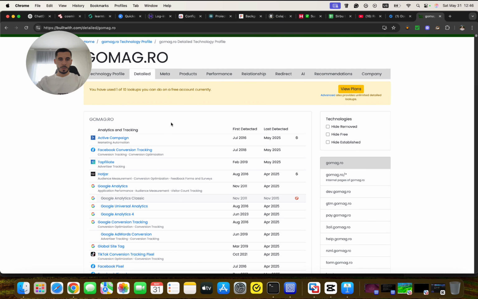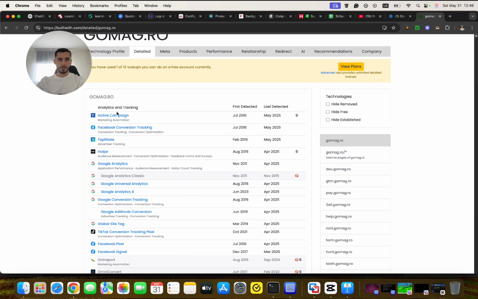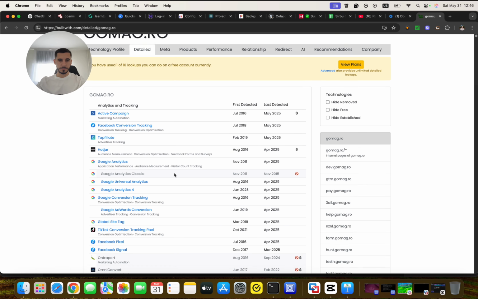So they have the following technologies. Analytics and tracking: they have Facebook, ActiveCampaign, Google Analytics.